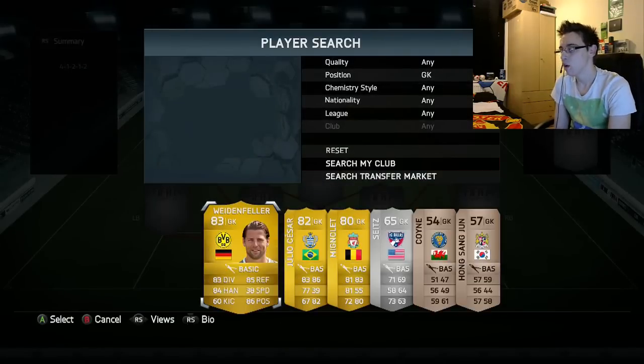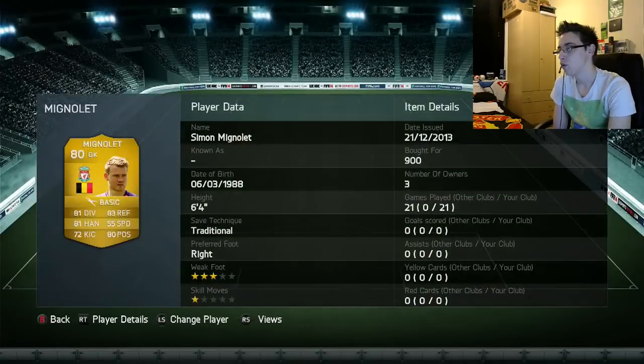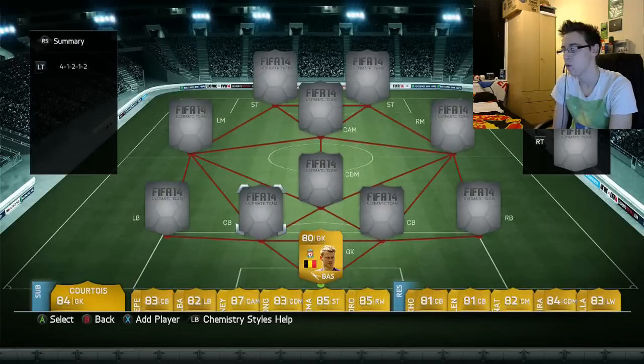So in goal we have Mignolet. I've never used him, but he was very, very solid, a brilliant keeper. He's better than Courtois in my opinion. That's why I wanted to try him, because I tried Courtois in my last squad builder. Fantastic, 900 coins, 6'4", brilliant.